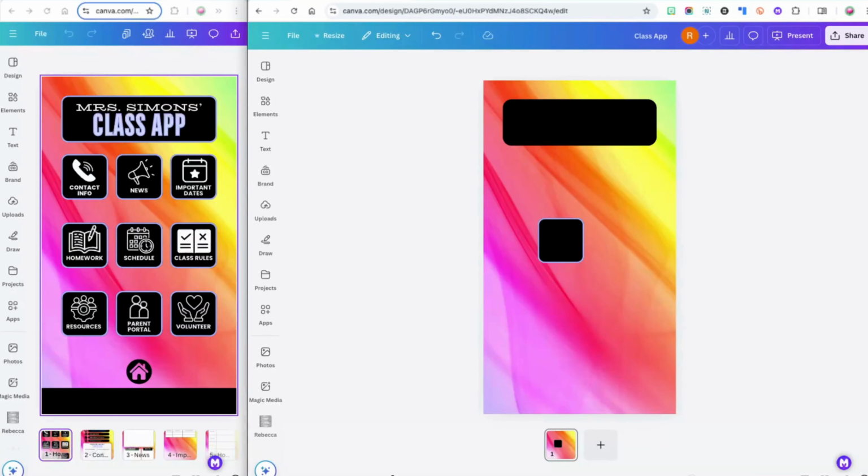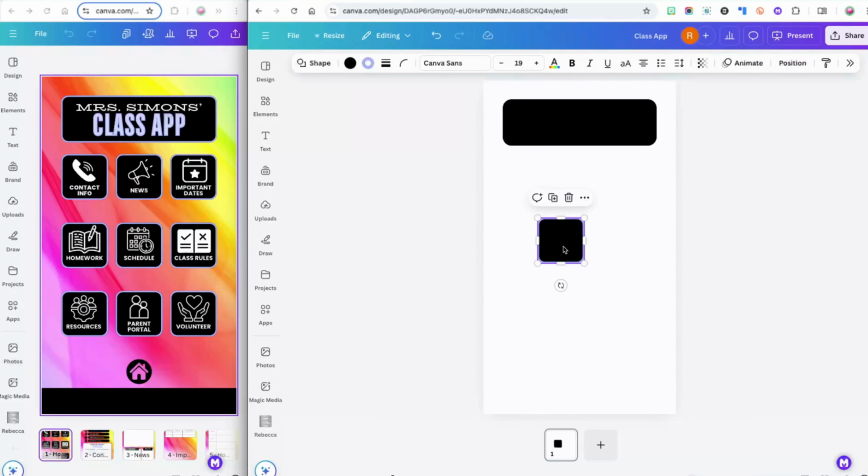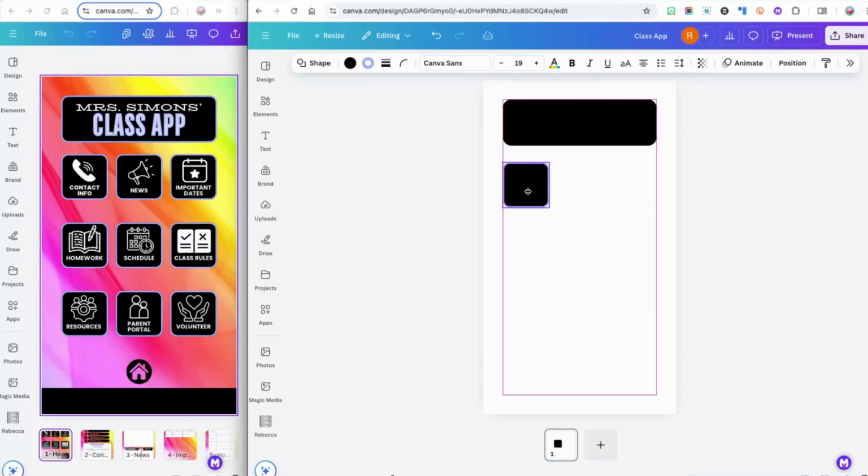For this next part, I'm going to remove my background so it's a little easier for you to see what I'm talking about. I'm going to begin by moving my first icon over to the edge of my canvas until I see a pink border line appear. This is just an easy way to align elements. I'm going to select my app icon, then press Control D or Command D on a Mac to duplicate it. Then I'm going to click and drag it over to the other side of the canvas.